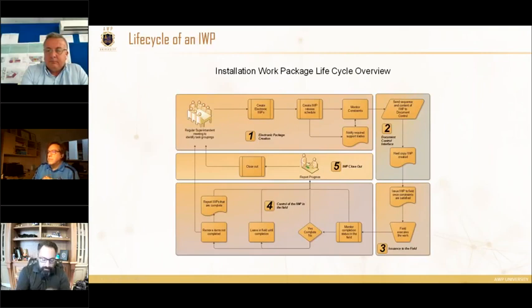This is ripped right from the pages of RT272 from CII. I helped put this chart together many years ago, and the basis of it is, as Nigel was saying, it starts with that superintendent's meeting or group meeting where we sit down with the craft and say, here's that CWP package that we developed. Here's the schedule, this is when the schedule says we need to do it. Now we got this big chunk. What are we going to do with it? To identify that, we start with those meetings, get the craft's input, and break it down and scope the IWPs, the next level of package, which is very similar to the last planner methodology.